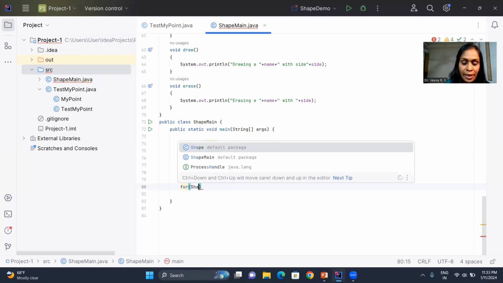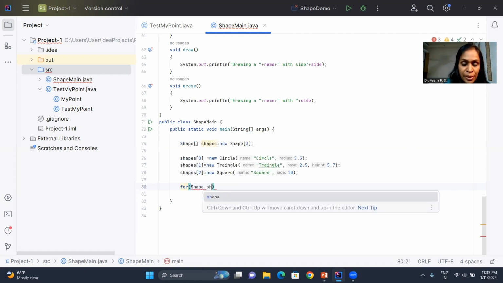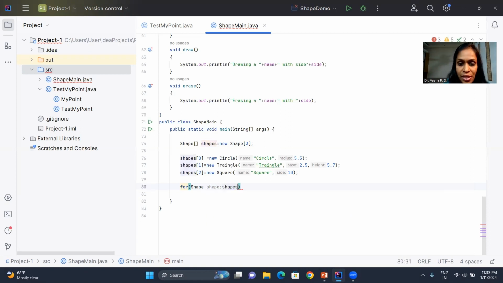So I can just say every value of this particular collection is an object of type shape. I write a small-case shape as a temporary variable from the collection shapes. That means I'm using the for each loop where the name of the collection is shapes. Shapes being a variable, it has 3 values, and for every iteration, it will take one value at a time, and that value will be demonstrated.